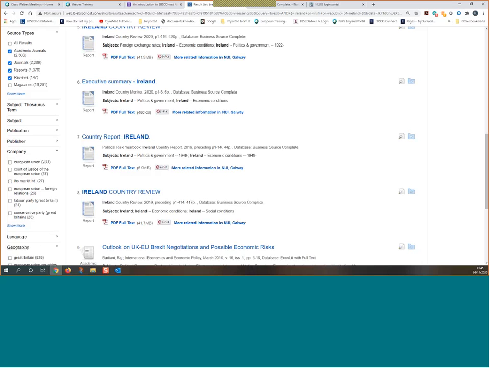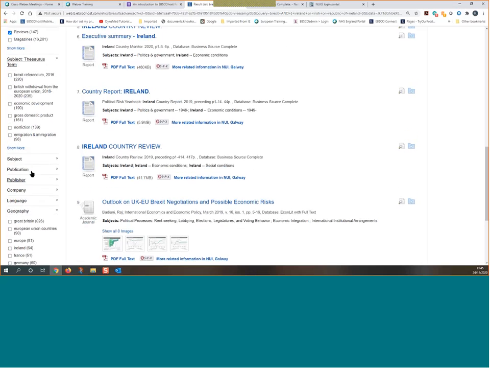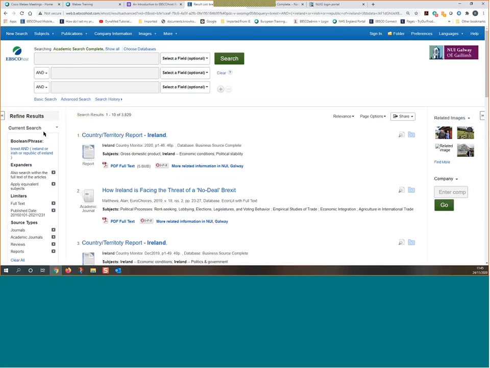Now you've also got, just to clarify, these two subject filters here, subject source term, and you can see them listed here, and then subject. So just to explain the differences here, subject source term is basically the actual indexing used by each database. If you scroll to the top of the screen, you'll see we've got this on the top toolbar. You can see we've got the Academic Search Complete subject terms. This is the indexing for that database.